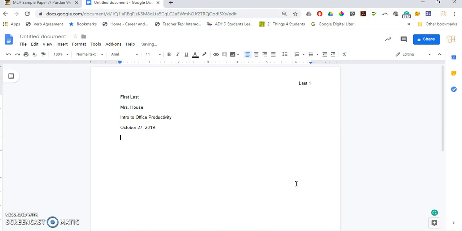You press Enter, and then remember the title goes next. That should be centered. I have no idea which explorer you've chosen because everyone has a different explorer, so I'm just going to put Explorer, and you press Enter. Now, here's something very important. You must remember to put it back left aligned. Then you're going to press Tab and start typing. You're not going to really type this: introductory paragraph.